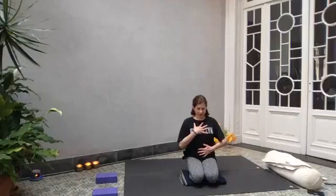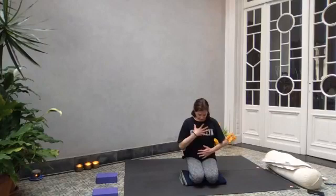And draw your chin down slightly. Closing eyes if they're not closed already. Bringing yourself inward to yourself. Letting go of fear, anxiety, disappointment, anger, frustration, any of those non-productive feelings that maybe have crept up in the last couple of weeks.